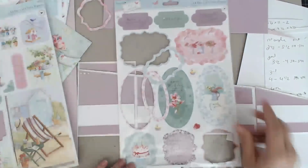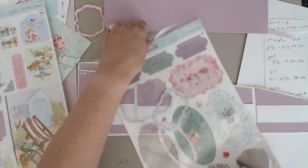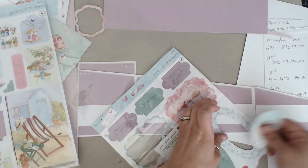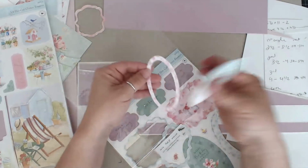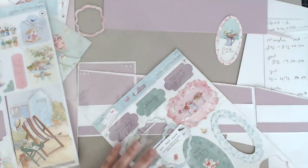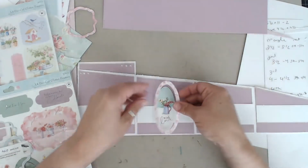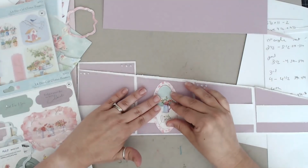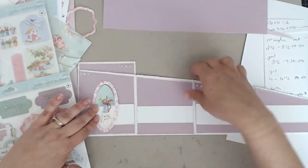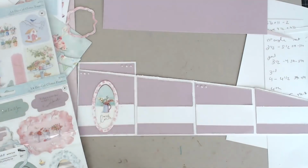So I have, look at this cool sheet. I like this one right here, this with love. So we're going to pull that out. Keep maybe just a simple oval on that one. Or maybe we could interchange. So look, I have that little oval left over, so we could mix and match them. That looks pretty. So we'll do that for one of them. Probably for this one. Will that fit? Yeah, that'll fit nicely. Or I could use this for my tall one here. And let's make sure, look at that, it just fits. So you don't see it as the flap comes over. So that can go there.